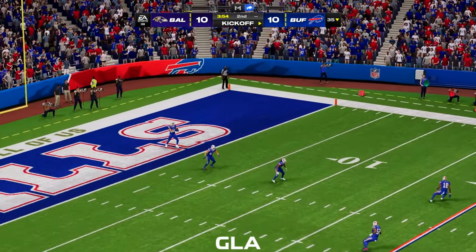From midfield now, here's Jackson. That'll be caught by the big tight end, Andrews. And he's got this down to the 35. 15 more there, and they're on a roll. It's another first down. And what a nice example there of a tight end doing exactly what he needs to do. How about how he worked his way to the outside, made sure he secured the catch, and then anything after that, we count that as a bonus. And indeed, he gets enough for the first down.